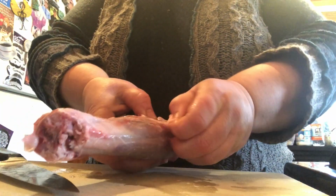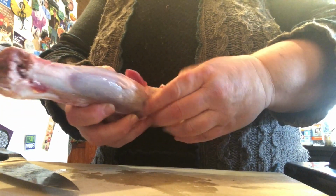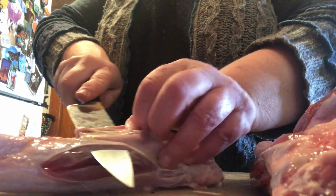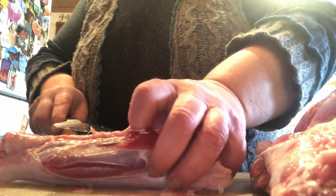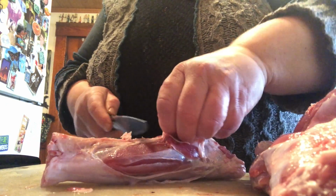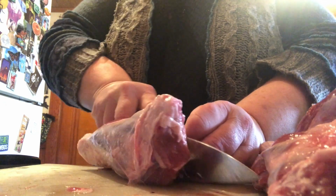So just like, remove as much of this crazy membrane as you can. Okay, so you want to take your sharp knife and stick it point first underneath and just kind of like run along, and then if you get a little meat with it, it's not terrible, but you want to get rid of like all this white stuff, because the fat and this outer layer are what make your lamb taste kind of gamey. So you don't want that.